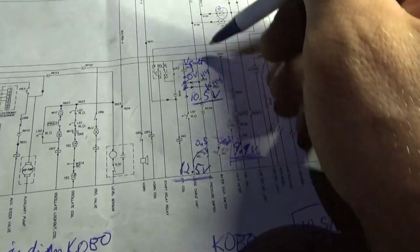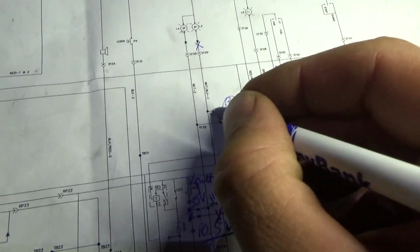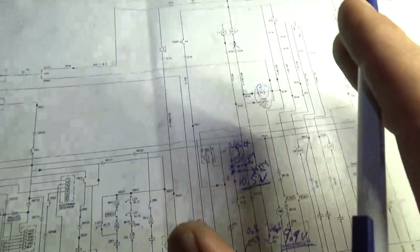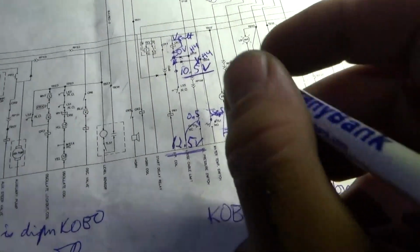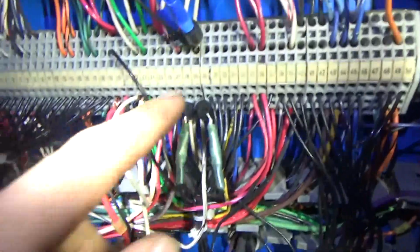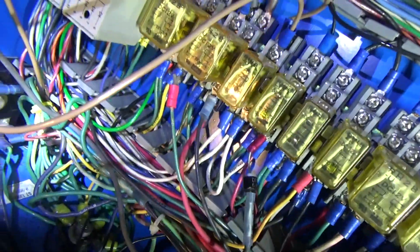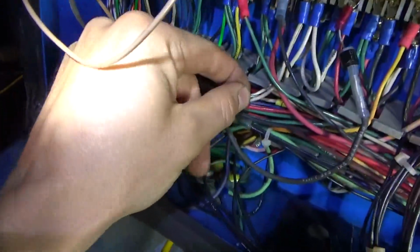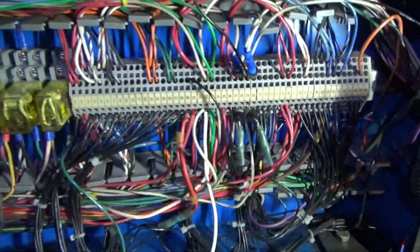Because looking for a ground in this leg, it could also be somewhere in the boom. And we're just not going there tonight because this thing is already hacked to hell. So anyways, let's undo this spot, and conveniently, it's located right here. So 29, this wire right here, if you tug on it, it actually goes right to our C3 relay. It's this guy right here, C3 relay. So we're just gonna unhook it from here and see if this thing runs.